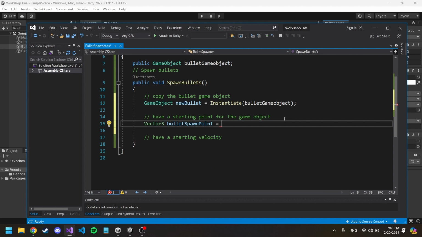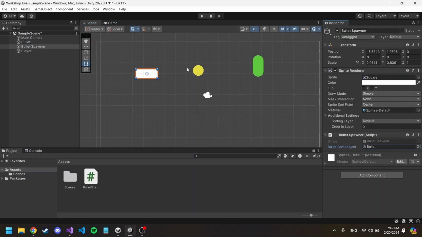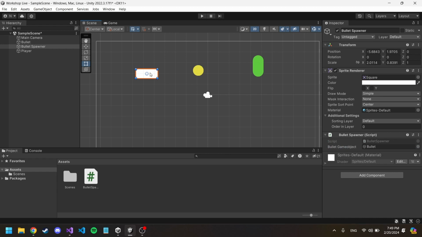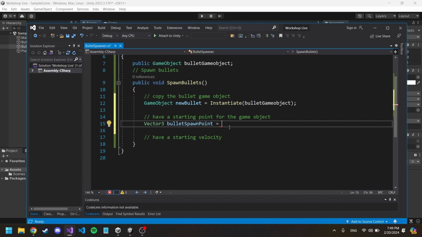And I would like to spawn my game object within this bullet spawner, right? It will basically take this bullet game object, create a copy of it, and then just change its position right over here. And let's just do that.